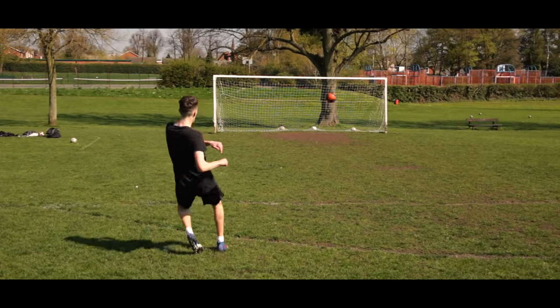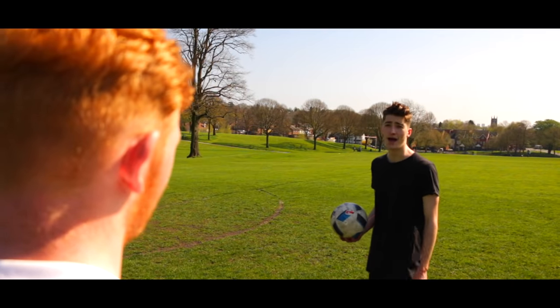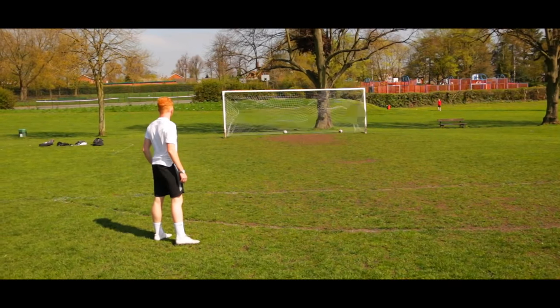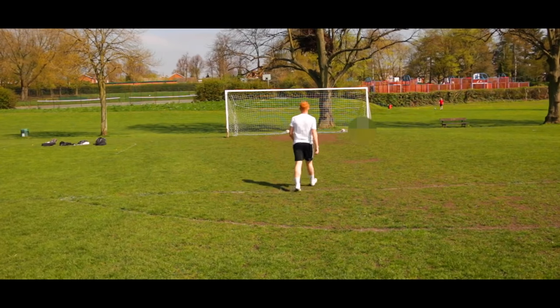So the other day I was just at the field, hitting some free kicks, doing some freestyle. When I turned and said to Cam, 'What's the best football ever made?' He picked a football off the floor, put it down and did this. And it got me thinking — what actually is the best football ever made? Well today, I'm going to try and answer it.